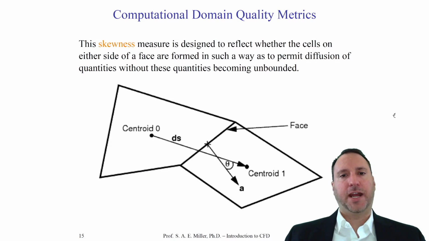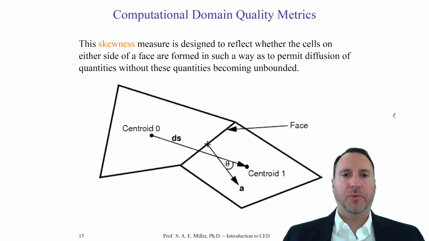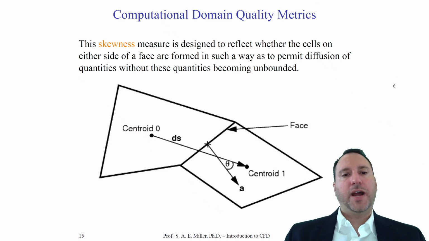Now, if you create a computational domain, and to remind you, there's many types of software to do that, and we'll be looking at one particular software in this class that generates computational grids, you'll have to look at the statistics. So in the grid generation program, you can find a statistics report, and this report will tell you the number of cells that have perhaps unfortunate statistics. Statistics are very important for looking at the quality of the computational domain, and people might ask you about your computational domain statistics. One perhaps is skewness, which is illustrated in the figure on this slide.